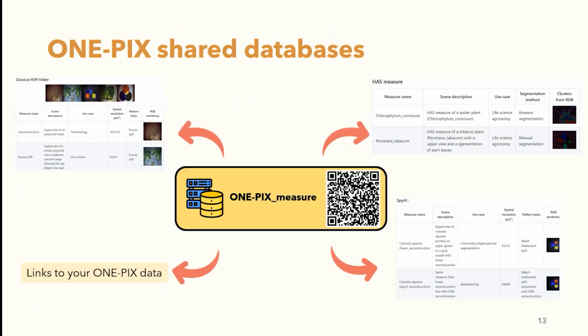About the ONE-PIX Measure repository, it is a new repository which contains a shared database of every imaging method I presented. Here, you can see several examples of data cubes made with ONE-PIX, a classical HISPI folder, a section with HAS measures, homogeneous area scanning measures, and also every new imaging method, Spirit for instance. Also, we aim to give links to your own ONE-PIX data to connect everything based on ONE-PIX data in here.